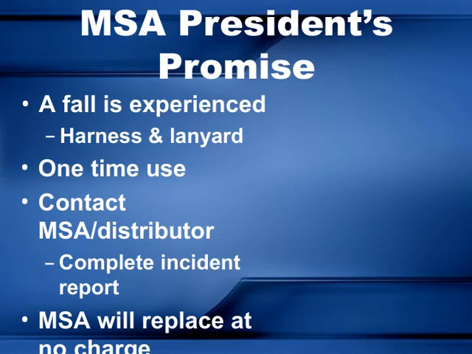If you experience a fall, the first thing to do is make sure everyone is safe, and then immediately attend to the injured person. Remember, the harness and lanyard used are single-use equipment, so they should not be reused for safety reasons. It's important to contact MSA or your distributor right away to report the incident. Be sure to complete an incident report as part of the process. MSA will then replace the equipment at no charge, demonstrating our commitment to your safety and trust.